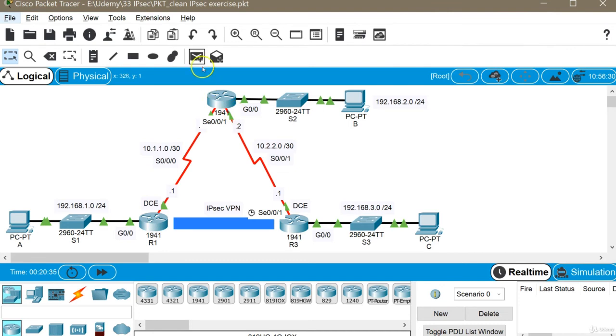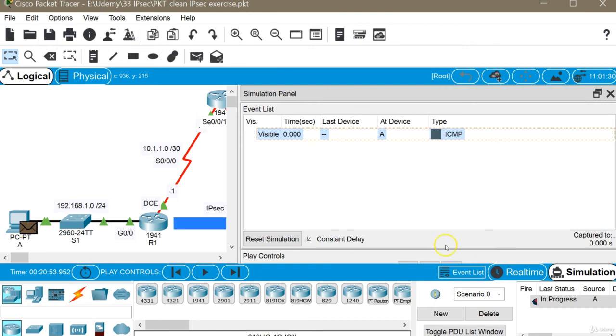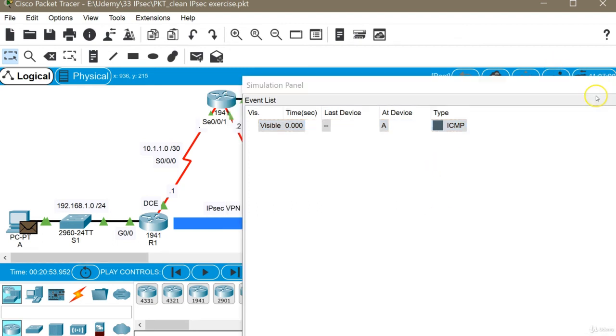We want to first test if the communication can happen. It can. And now I want to check what happens with the packet. Usually if you configure something wrong with IPsec, it's not even going to work, so the ping doesn't work at all.